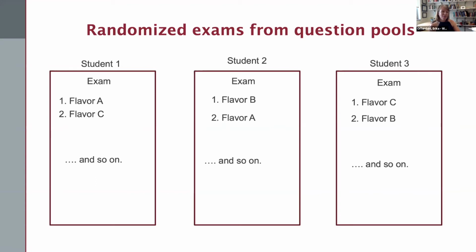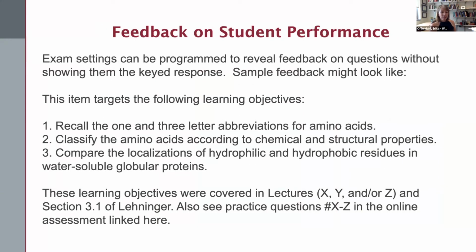I have a lot of different thoughts about that, but here's one thought. One thought is you can give students feedback about their performance on exam items without actually revealing the keyed response. And that is possible if you've really clearly defined your learning objectives for students. So again, I can have the exam, this would be if you're giving the exam sort of synchronously in the online environment. And then when students are finished, they're going to get automatic feedback that comes back to them. And it's not overly vague, but it's not overly specific either. So you're not necessarily losing the integrity of your exam or risking that there's a screen capture maybe going on. It still can happen, but you're just reducing the likelihood.